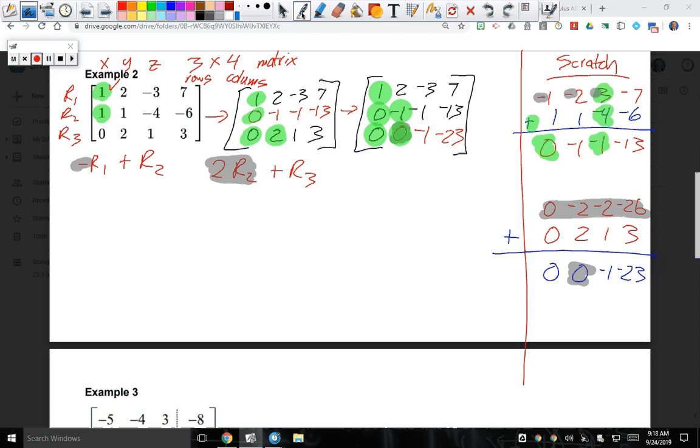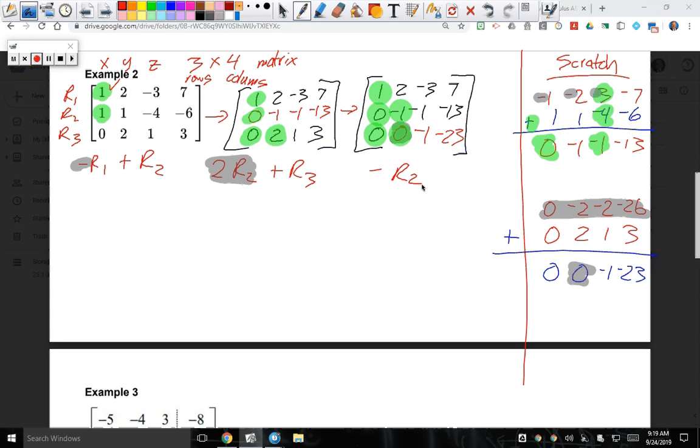Any suggestions out there on how to do that? Multiply it by a negative 1, right? So I'm going to do a negative 1 times row 2. Notice, guys, listen, this is big. Notice when I'm making things into 1, I don't work with other equations. I work just with that row that I'm trying to change into a 1. But when I'm adding, then I'm working with other equations.